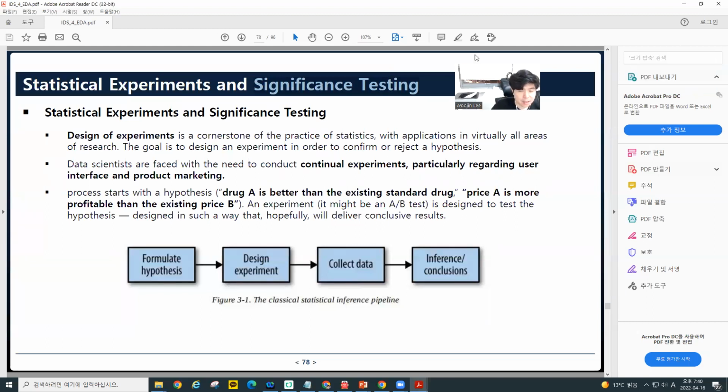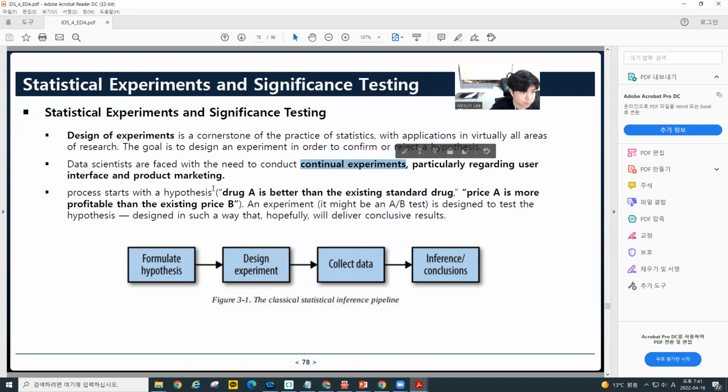What many statisticians do is that they do experiments and have significance testing. Everyone has a design for their experiments, and so they make a hypothesis and they can confirm or reject the hypothesis. It is done with controlled experiments.